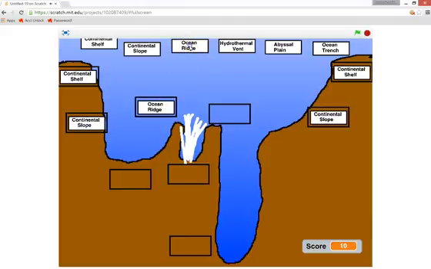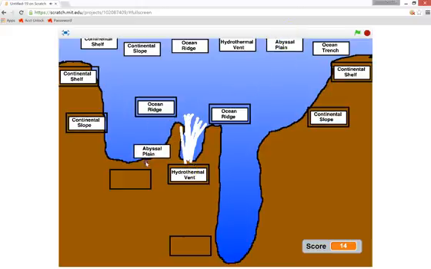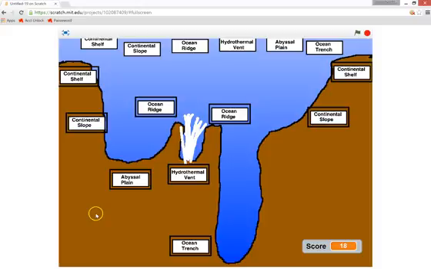There's that jungle. There we go. There's my vent. There's my abyssal plane. There's my trench. And that's it, boys and girls. We could have a whole nother screen pop up after this and say, great job, you won. We'll talk about that another day when I'm doing changing backdrops and adding in new sprites. But that's how you create a basic drag and drop game in Scratch on the Ocean Plane.